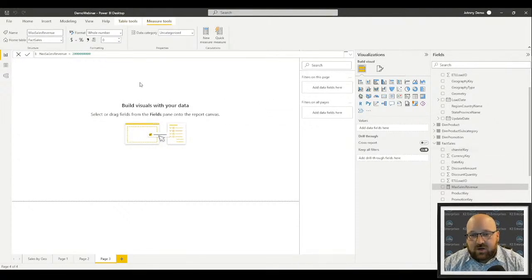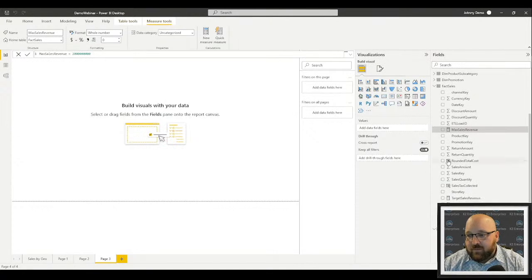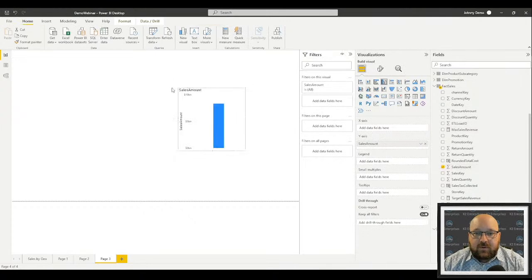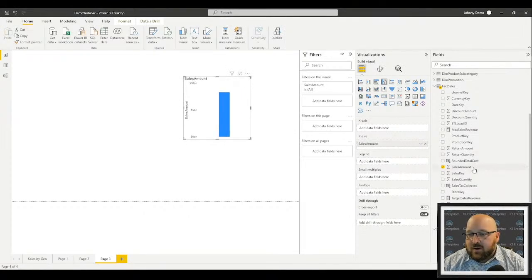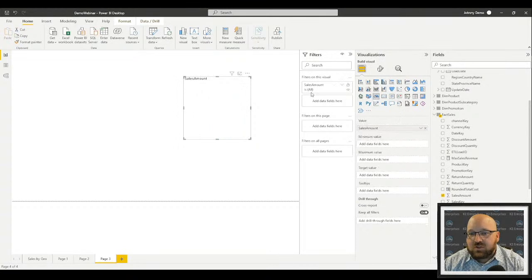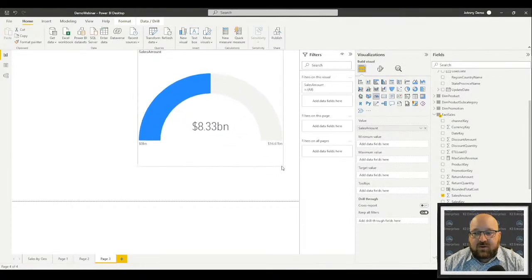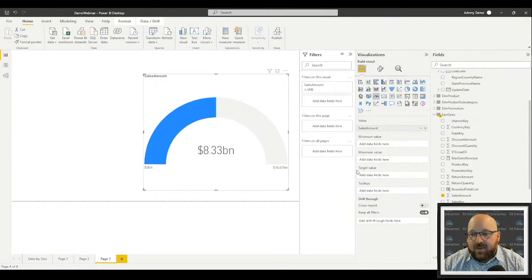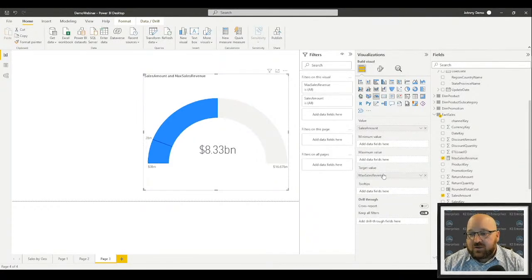Now we're going to create another chart on here, and we're going to pull in our sales amount. Okay. For our sales amount, we've got that listed. And then we're also going to change this instead over here to a gauge. Okay. But it's going to guess what the theoretical upper or lower is. It's not really going to be helpful for what I want. What I really want to do is add a maximum and add a target. And these are where those maximum and target measures that we created would be really helpful. So we're going to choose our max sales revenue. That's a measure. It's basically just a variable. We're going to drag that over here to our max value.